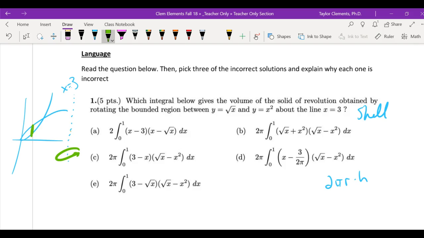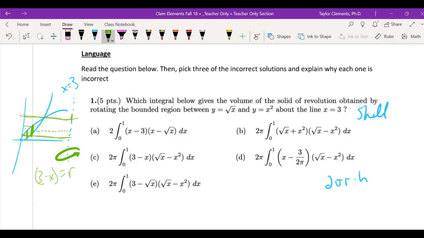Here is the line, and you're asking, how far is that from here to any point in this slice? Well, if this whole distance is 3, and then you're taking away this bit right here, which is the x value, for every slice, here's your x value, and this distance right here would be 3 minus the x value. So 3 minus x, that's your radius here.